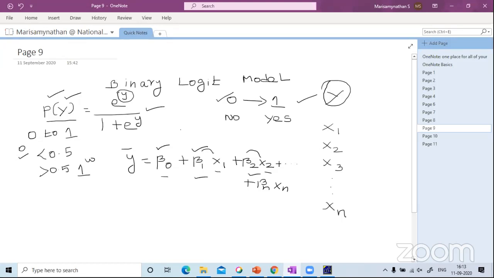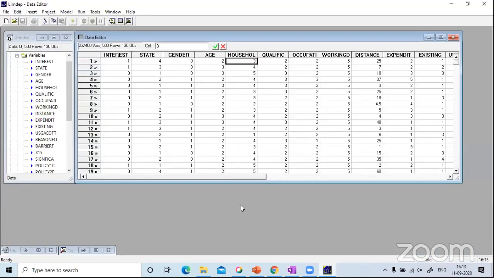Our main motivation is to identify whether riders are willing to change to the e-bike or not. So it is binary data. To model binary data, we are going to adopt the binary logit model, and this is the probability equation. In that probability equation, we have the utility function. So this is nothing but our utility function. The utility function's coefficients are going to be estimated using the NLogit software. So let me explain the simple procedure of developing a binary logit model.